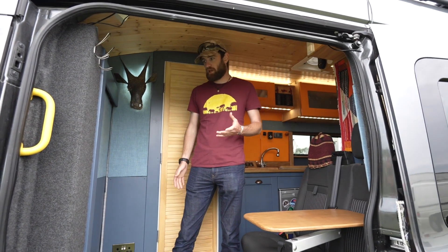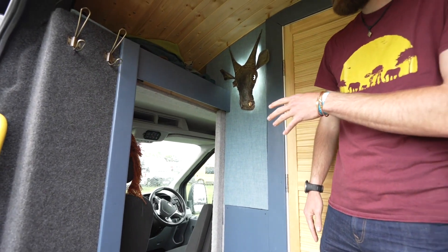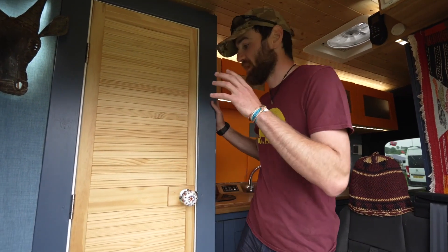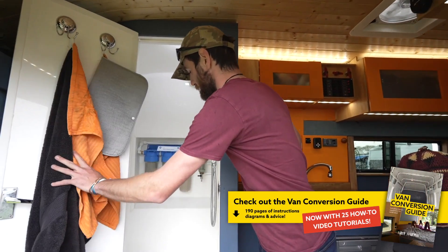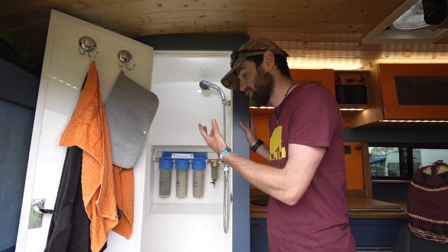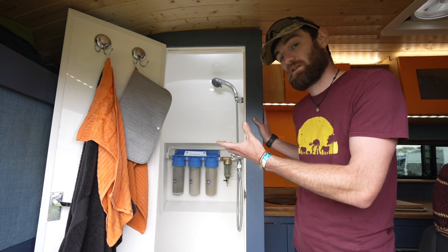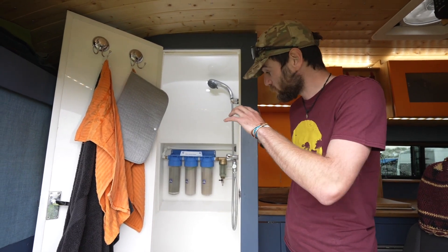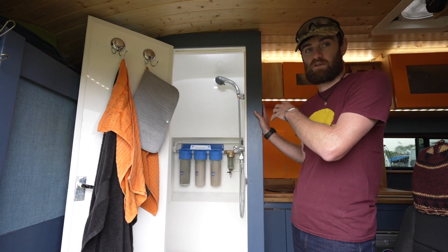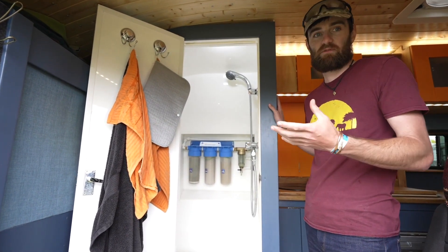Welcome to the van. The first thing to show is that I built this as a four-season vehicle, so there's easy walk-through access to the cab — both the driver's and passenger's seat — and the van is massively insulated. Coming in the door, the main thing you see is the big shower room, which acts as a wet room and toilet, but also as a drying room. I can hang kit up in here because I can have the diesel heater venting heat — it gets to about 60-odd degrees. It's really hot; it could also be a sauna if I want.